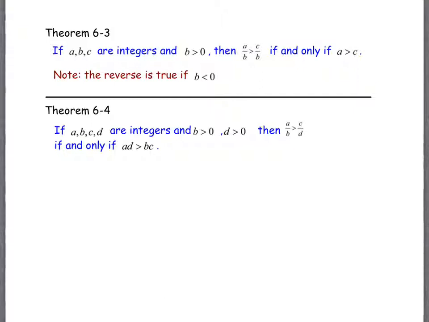Now the second one here, Theorem 6.4, is not quite so clean because the numerators and the denominators are different. If you don't have the numerators or the denominators the same, you can't just look at one piece and always be correct. But notice that Theorem 6.4 looks an awful lot like the last one, Theorem 6.2, doesn't it? What does it look like they did? They cross-multiplied. They took this a and this d along that diagonal and multiplied them, and then the other diagonal, b and c, and multiplied them. And notice the sign stays the same direction, which is awfully nice to remember, right?